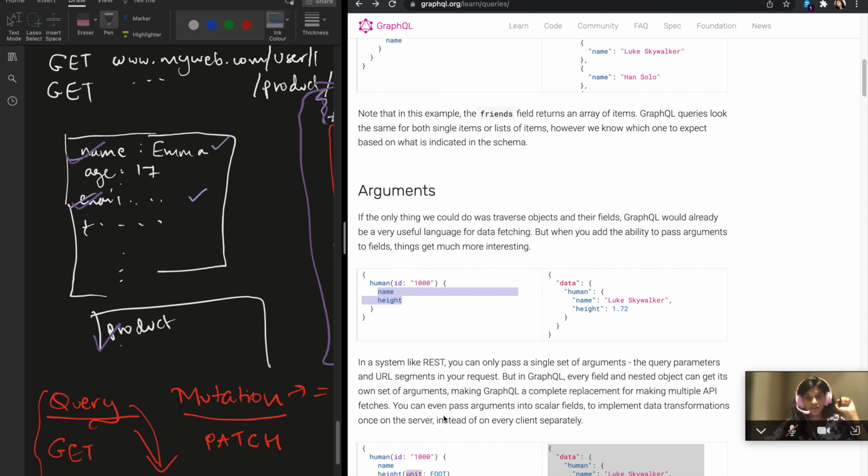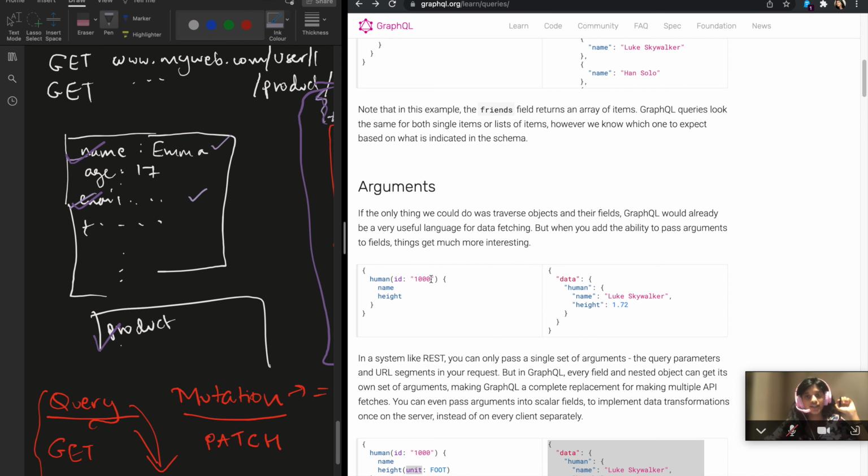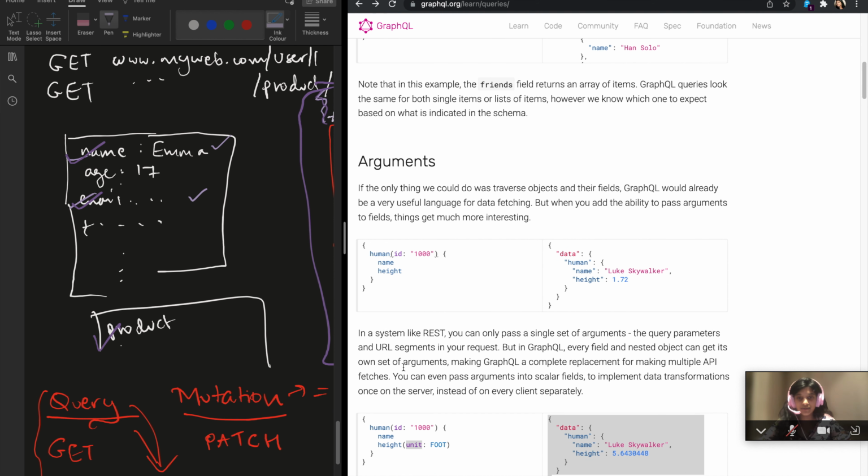We can then move on to the fact that you can have multiple arguments here depending on how you've defined it in the resolver. So you could have ID as 1000, and let's say if your resolver had another field, like for example, M is 3, you could have it written out like this. In this case, it's erroring because I don't actually have a field called M in the resolver, but you can have something like this to pass in multiple arguments.